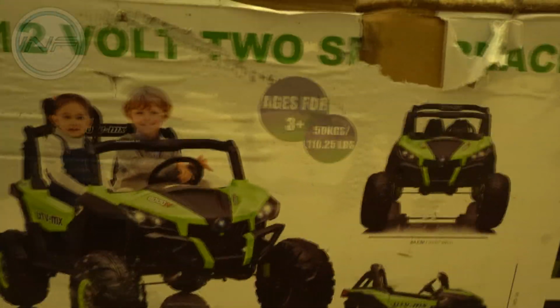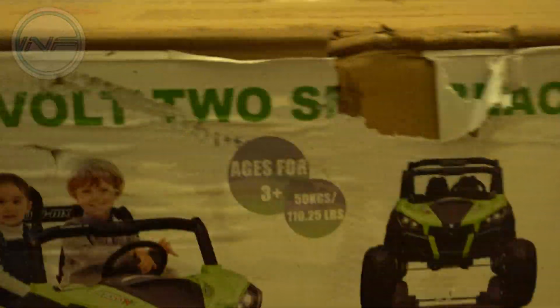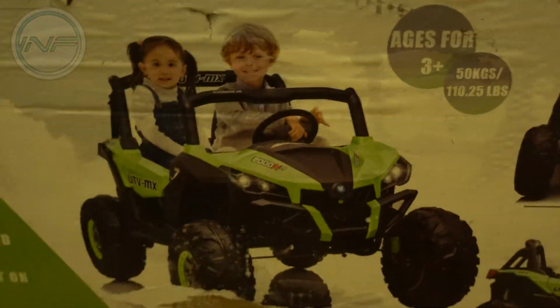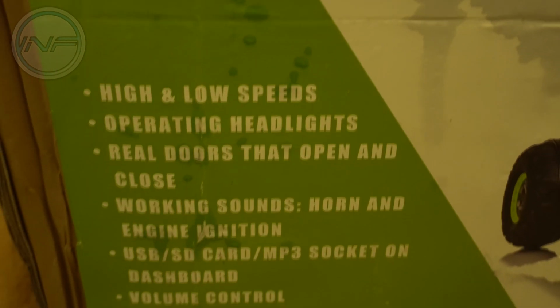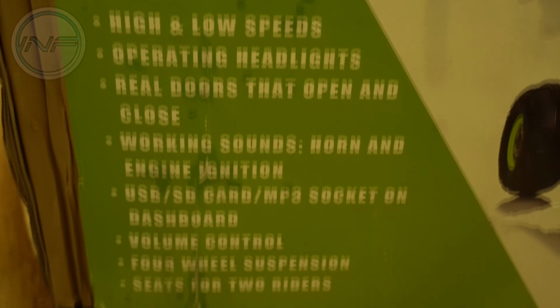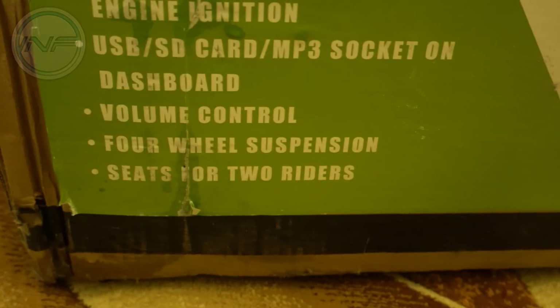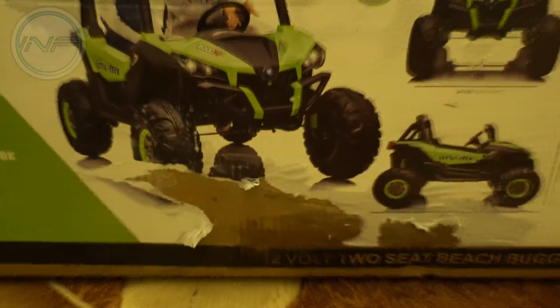So it's for ages 3+. It's got a 110-pound load capacity, about 50 kilograms, as you can see right there. It's a 2-seater car. It has high and low speeds, operating headlights, real doors that open and close, working sounds, horn, engine ignition, USB and SD card MP3 socket, volume control, 4-wheel suspension, and seats for 2 riders. So it basically has a whole dashboard with functional features.